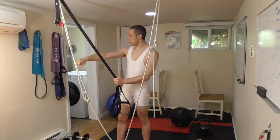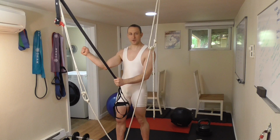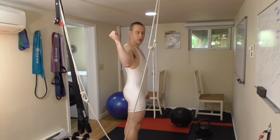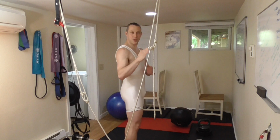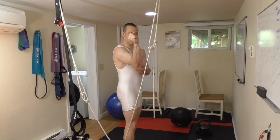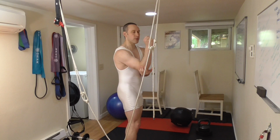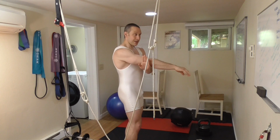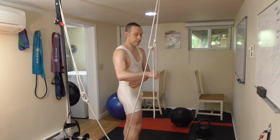So what I'm going to want to do is create my pterodactyl wing first, and then I'm going to flap it back. When I get to the back position, this is kind of ideal, right? You probably won't be able to do this, and that's perfectly fine. But I'm thinking as I'm pulling back about dragging, like my elbow's on the floor and I'm trying to move it back and I'm trying to pull from here and here to get it back into that position. Does that make sense? Basically, because there's friction on this elbow, it gets kept to the front, right?